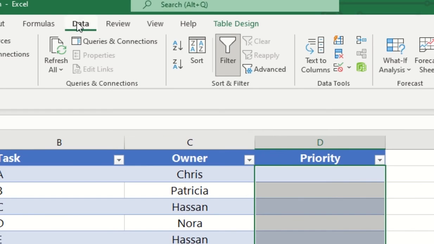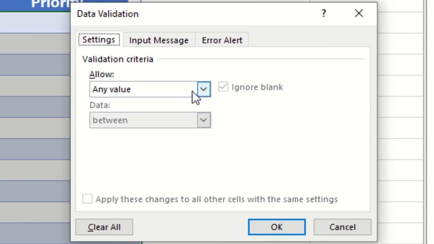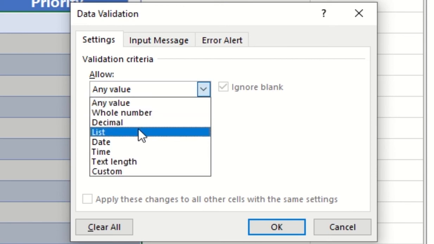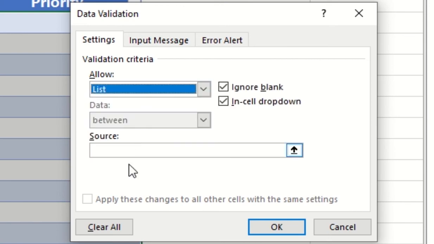We will then go to the Data tab in our ribbon, and then select the Data Validation button under Data Tools. And then under Settings, for Allow, we will go ahead and click List again. And then for source, say for example, we don't have our options of our drop-down list already listed in our worksheet, we can enter text here for what we want to have present within our list.